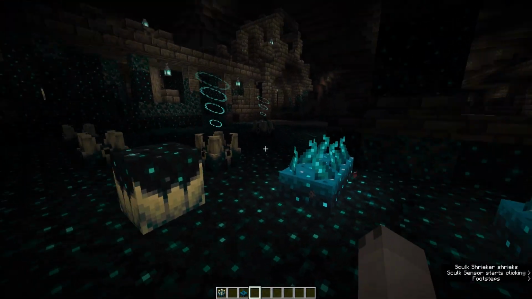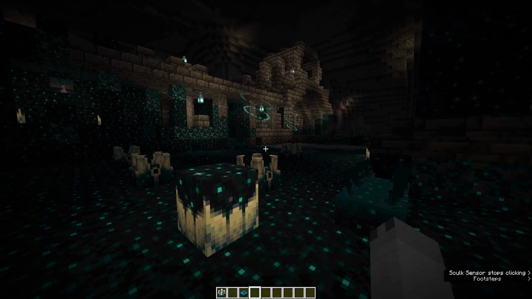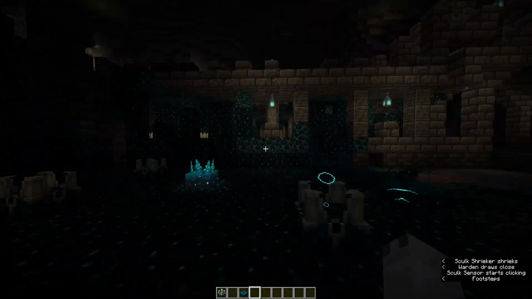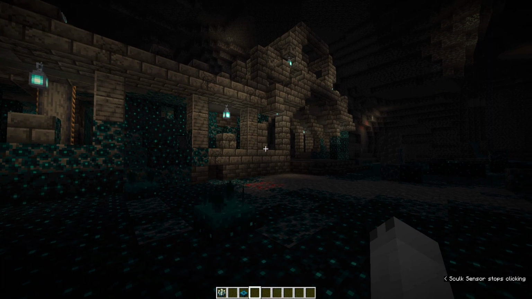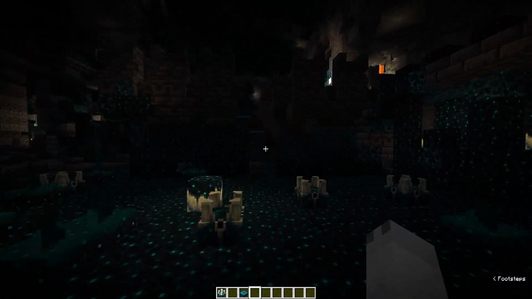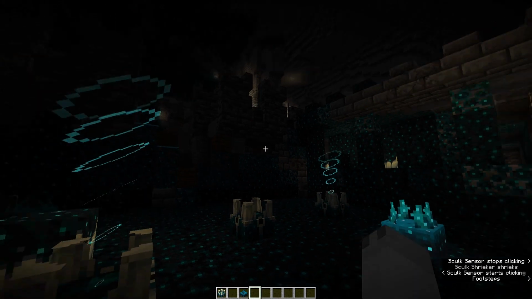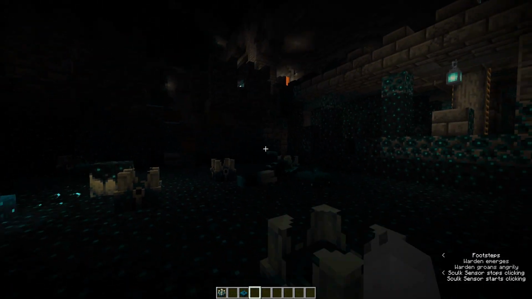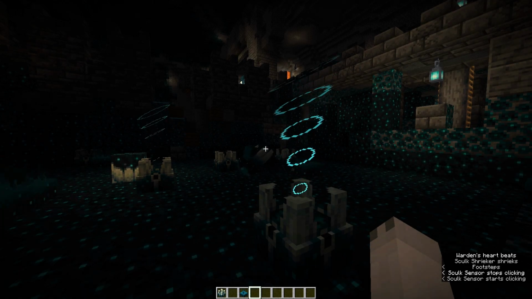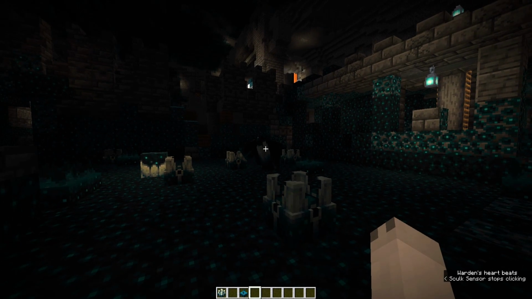But let's activate this and try and get a warden to spawn. Now, it takes a little bit for them to spawn, and they can spawn a bit further away from you. But I think a warden is getting close. Gotta keep an eye out for him. And here we go, there is a warden. The warden submerges from the ground like this and is absolutely terrifying.